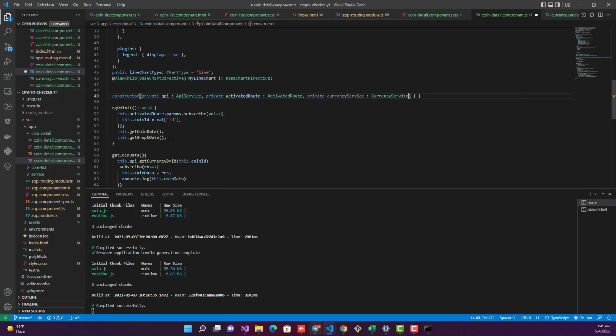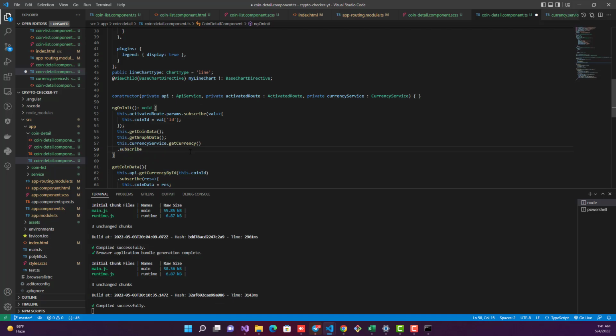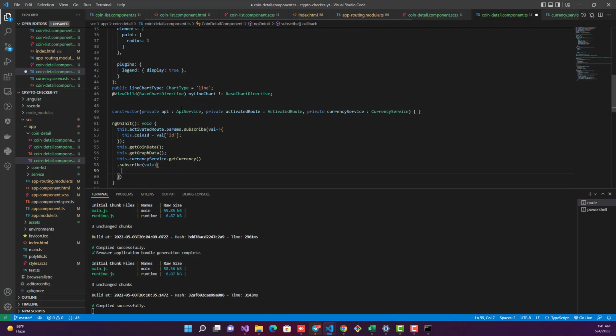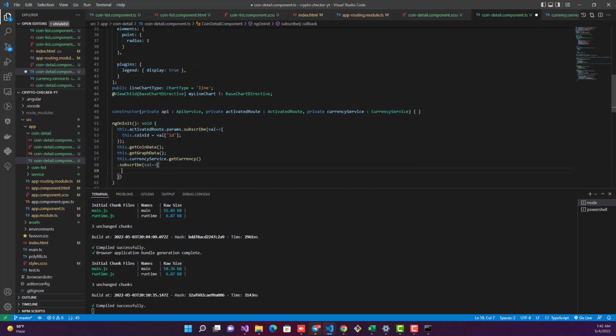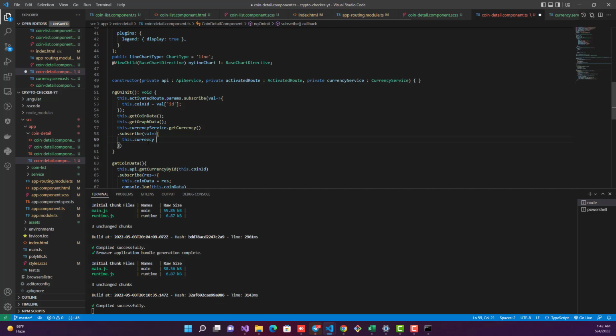Inside this, I'll say this.currencyService.getCurrency.subscribe, and I can get those values. The currency property is already there on the top, so I don't have to do much. I'll say this.currency equals the value.